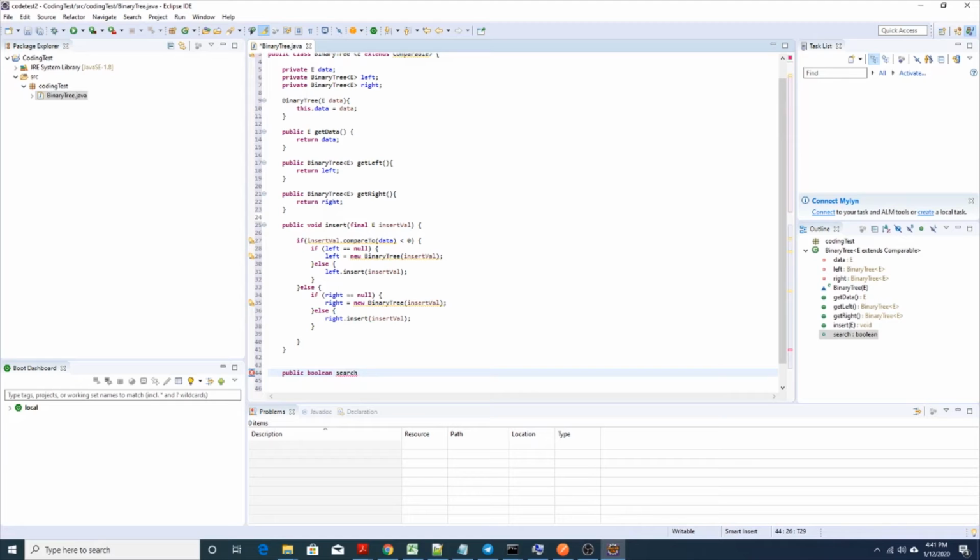My search will return a Boolean value, which is a true or false value, based on whether that value exists or doesn't exist. So passing a search value.